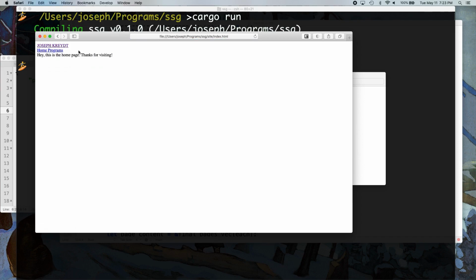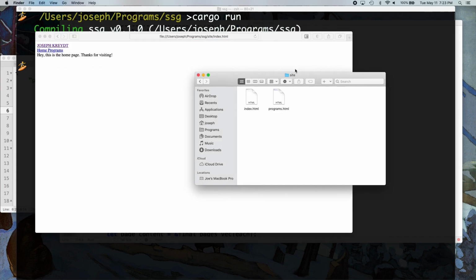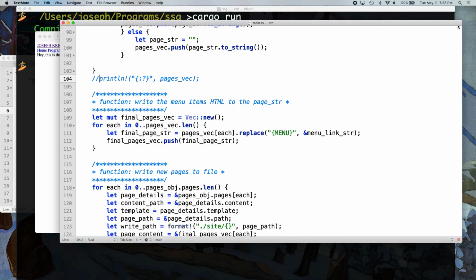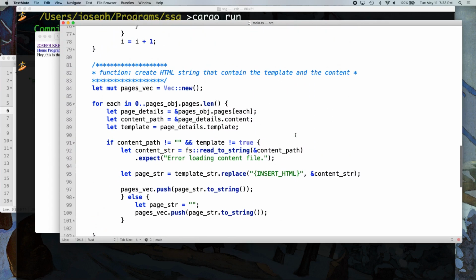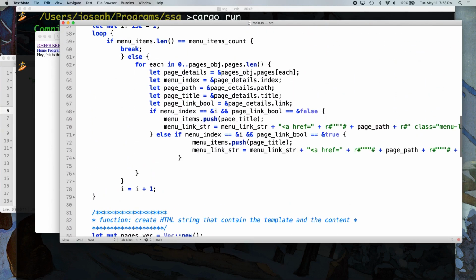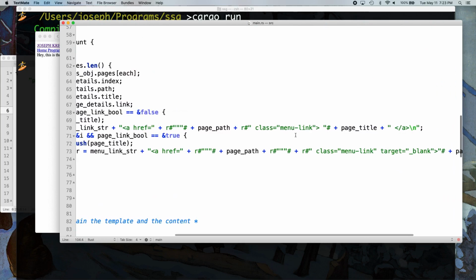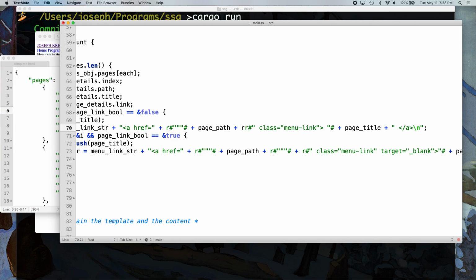It might be something to do with this just being in a folder. It shouldn't though. Let's see. Let's look at our code, see if I did something wrong with this stuff. href equals. Yeah, I think I did. Okay. All right, I think that's going to be better now.